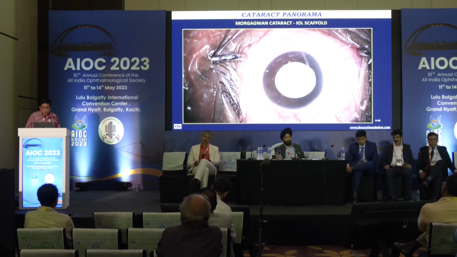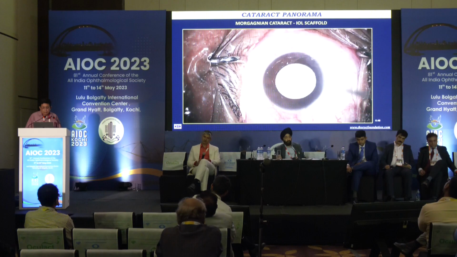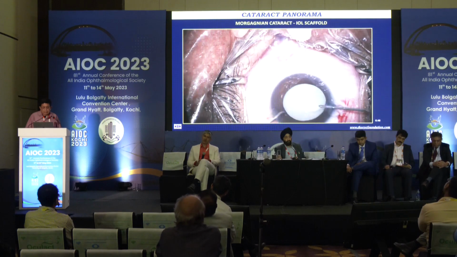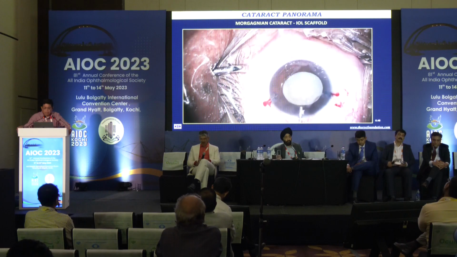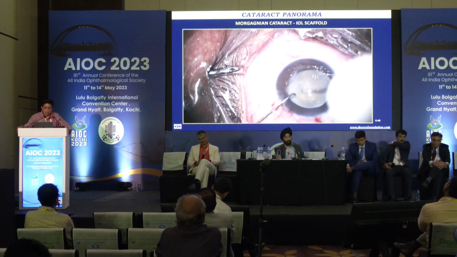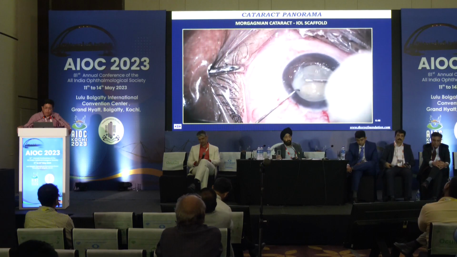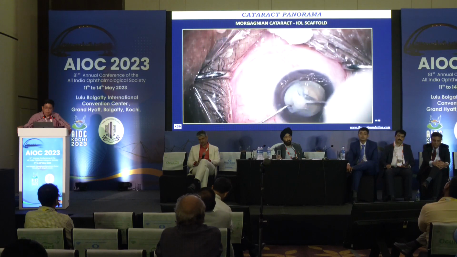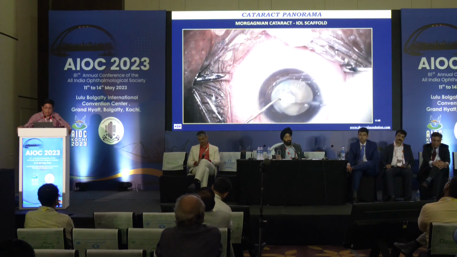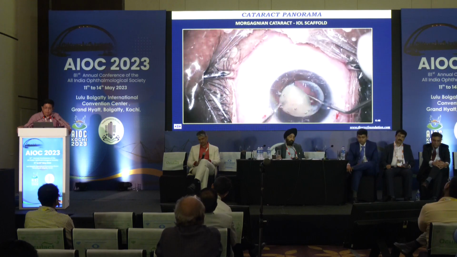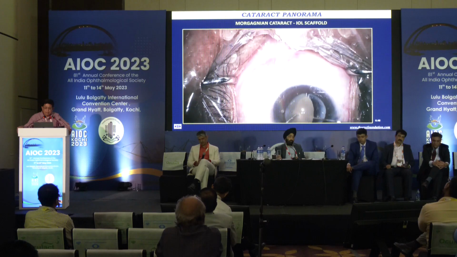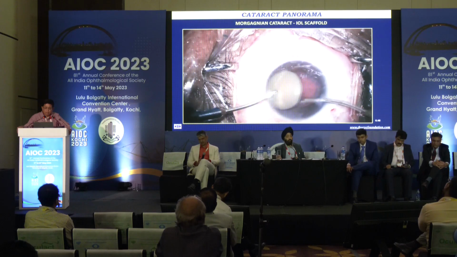And just an IOL scaffold in a Morgagnian cataract like this. Obviously these cataracts come with an extremely fragile capsule also, which tends to trample in, and it's easy to get caught even if you're using a high-end phaco machine. So in this case, because it was not really a hypermature cataract, doing the rhexis was not a challenge. But as you can see, it was just a hard nut, and this is something which will flop around.